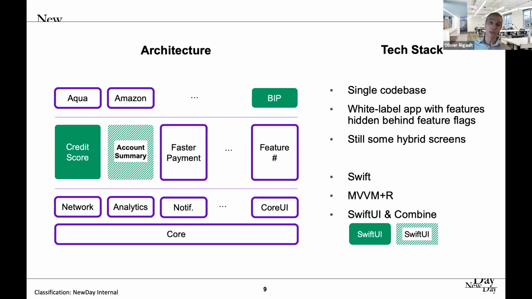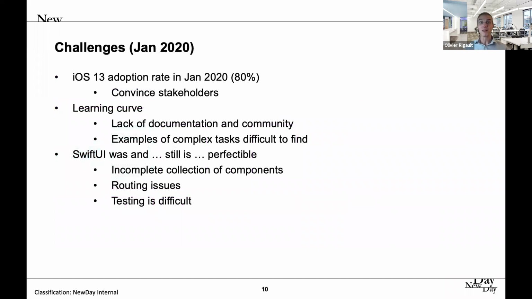Just for the record, all our apps are entirely written in Swift. We use MVVM plus coordinator, flow controller, basically routing technology. And for that, we're going to talk about this later on. Actually, as Francisco mentioned, there were several challenges that we faced when we made the decision. It was before I joined the company, but the former CTO and Francisco were there, and these challenges were, well, mostly there are three of them.